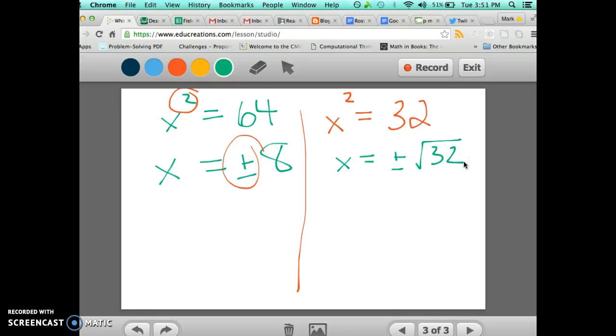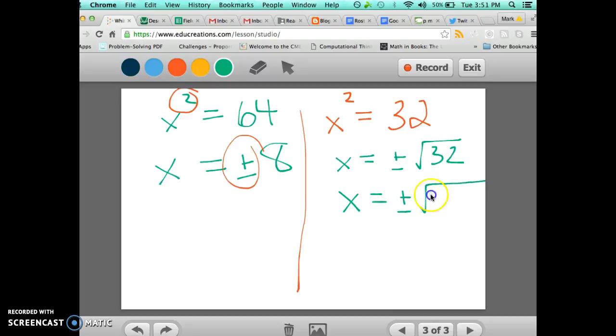All right. Why did I do this problem? Because we have to take out any perfect square factors. Why would we have to do that? That's annoying. I don't want to take out perfect square factors. Because if I leave it like this, that's a big number to take a square root of. If I punch it in my calculator and approximate it, then I'm approximating. I want to keep it exact. I don't want to approximate. So I can't just say, oh, it's 5.7, because that's an approximation. But I can make the square root simpler, because I know I can multiply this thing out, right?